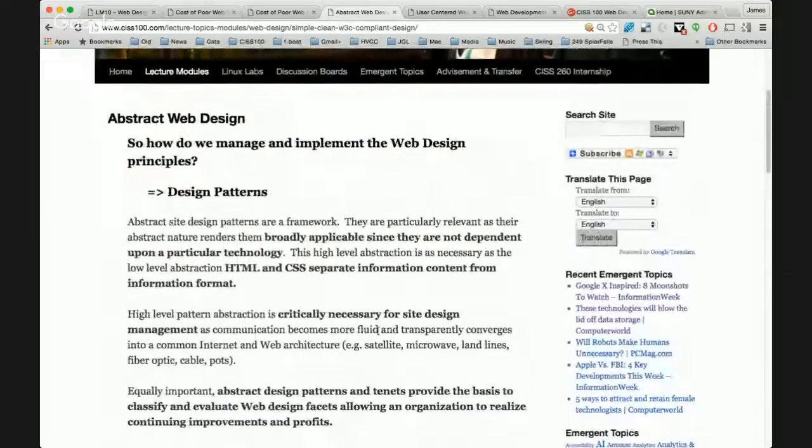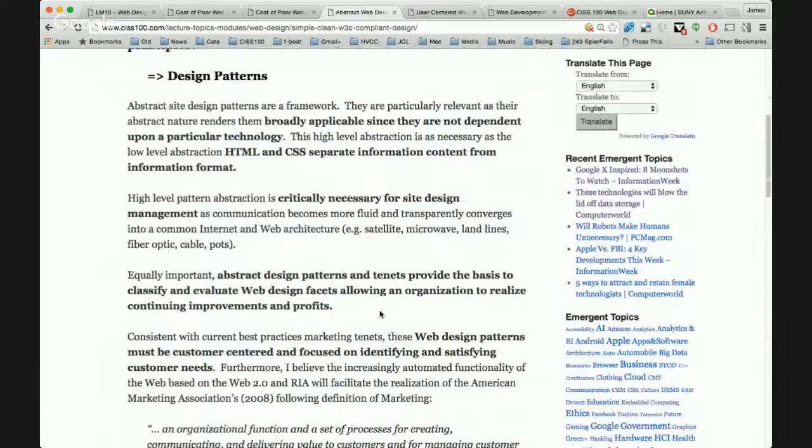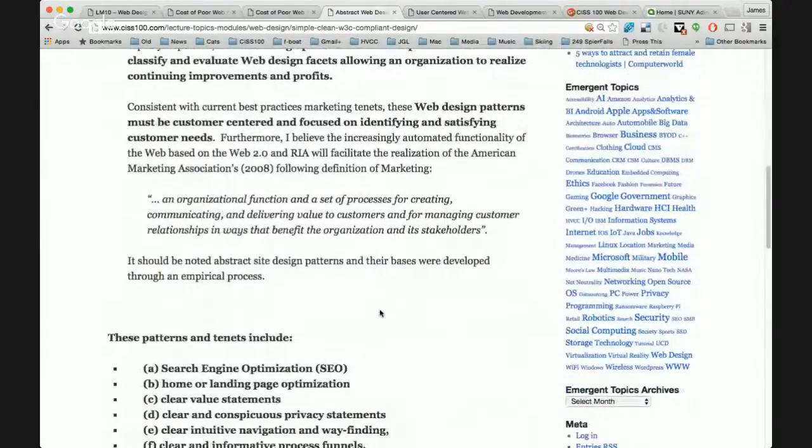Okay, let's move on to, so how do we do this? Abstract web design. Because there are a lot of fine points I need to tune. Well, someone came up with heuristic web design. Certain patterns, if you follow them, because you're never going to achieve the optimal design. It's not going to happen. But there's certain things you can do to achieve the best design you can. So let's take a look at the abstract design tenets here.